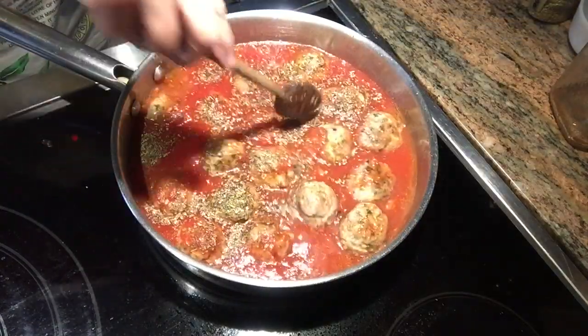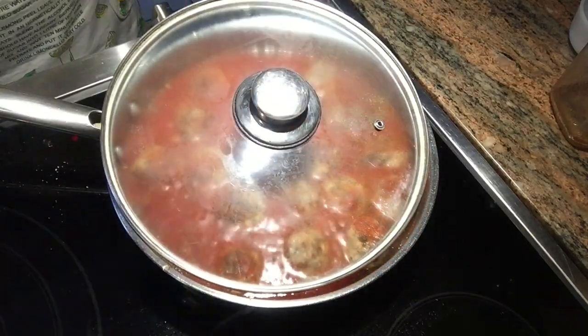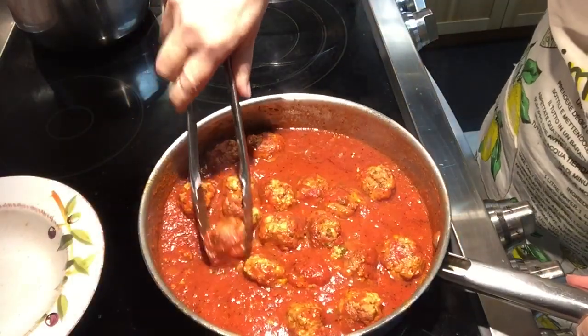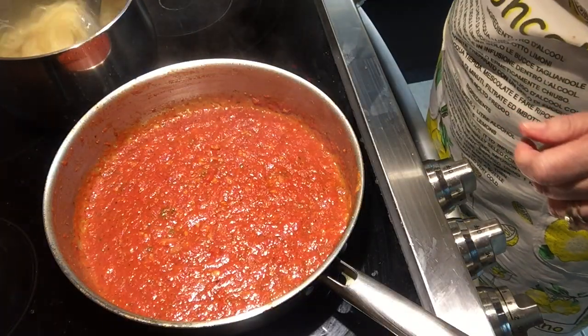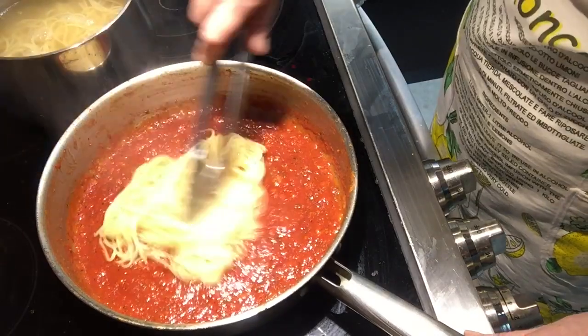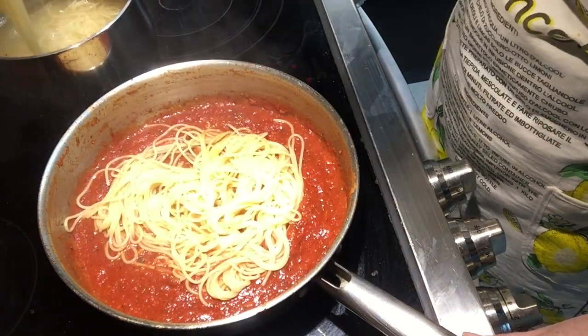Then you let the sauce simmer. As it simmers, it will begin to thicken. This should take about 40 minutes for your sauce to be ready to go. At that point, you take all of the meatballs out of the sauce and place them to the side. In the meantime, you would have boiled your spaghetti al dente. In my case, I'm using spaghettini as it's what my family prefers.